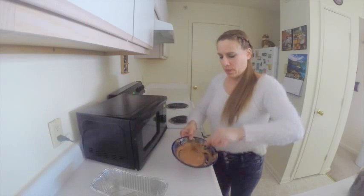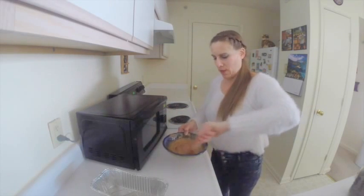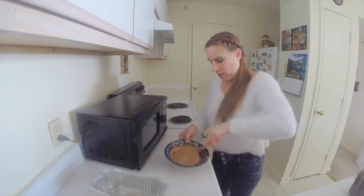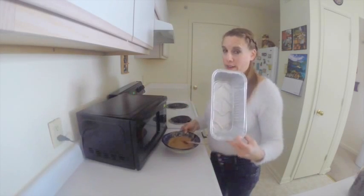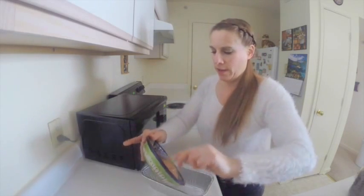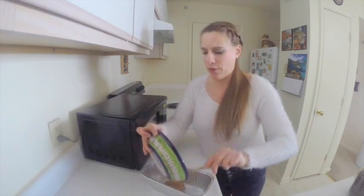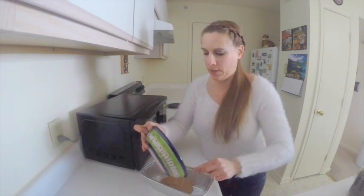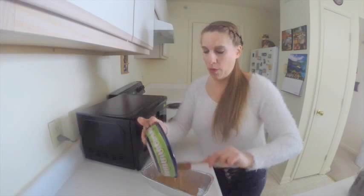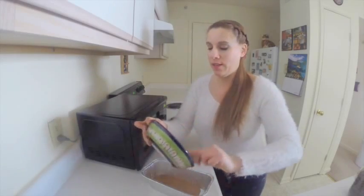Okay, and it's pretty much melted. Yep, completely smooth. So in my heavily sprayed loaf pan, I'm going to pour the caramel into it, and I'm going to let it sit in the refrigerator for about 20 to 30 minutes for it to set. And then we will wrap the pretzels and then dip them.